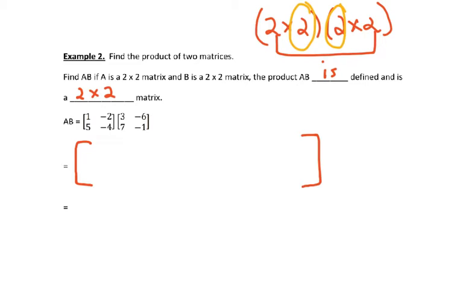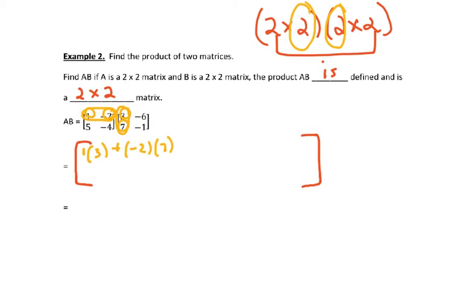In our first step, we're going to multiply row 1 times column 1. And we're going to show you what that's going to look like. So inside here, row 1 times column 1, that's going to give us 1 times 3 plus negative 2 times 7. And you can see that in the two circles that I have. I've got 1 times 3 plus negative 2 times 7. And that's going to give us our first entry.